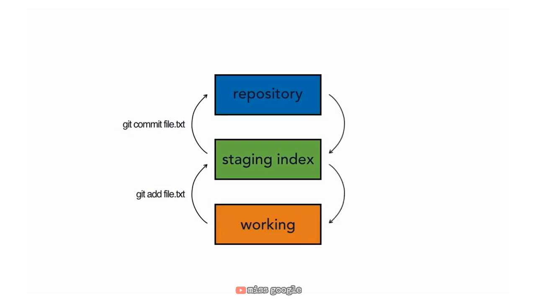It's possible to pull them from the repository into the staging index and then from the staging index to the working directory, but usually that's not what we do. Usually we go ahead and pull them straight from the repository down into the working directory. And in the process, the staging index will be updated too. As you're working with Git, it's useful to keep these 3 different trees in mind. There's your working directory, which contains changes that may not be tracked by Git yet. There's the staging index, which contains changes that we're about to commit into the repository. And then there's the repository, and that's what's actually being tracked by Git, the changes that Git has and that it's going to hold on to and keep track of.